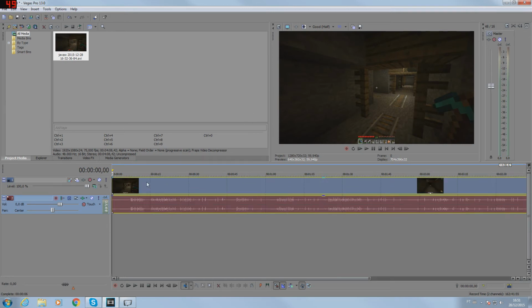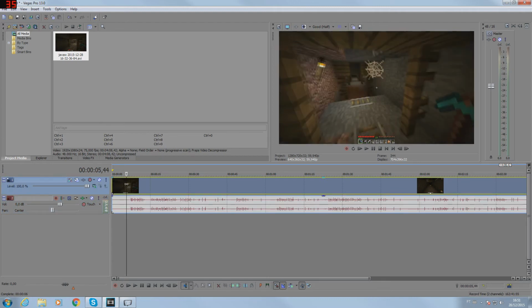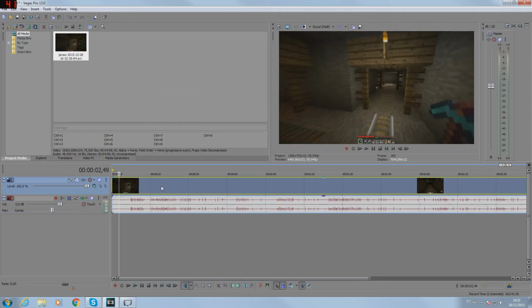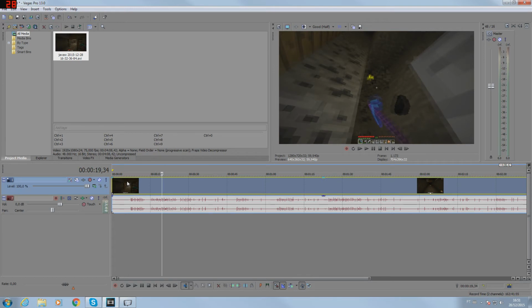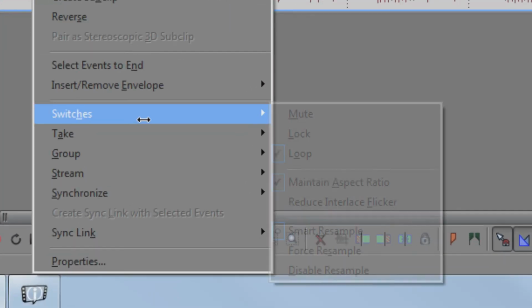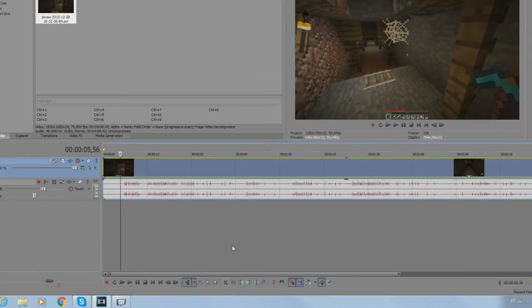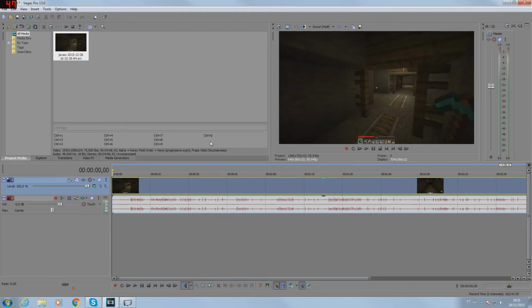Now, first thing you should always do when dropping a clip in Sony Vegas, right click on just select the video clip up here, right click, switches, disable resampling. Because the video was recorded at 75 frames per second and the project is running at 60.